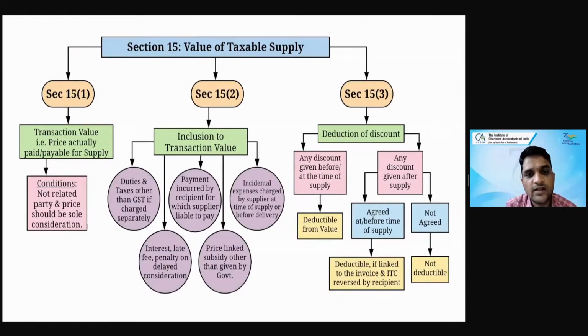So for some time debtors pay delayed interest, we have to take that as inclusive of GST, and to pay GST under RCM on that interest. No RCM, sir. It is on forward charge itself. You are charging interest and you are paying GST. The customer is not paying GST on that. The supplier itself is charging and he himself is paying GST to the government.